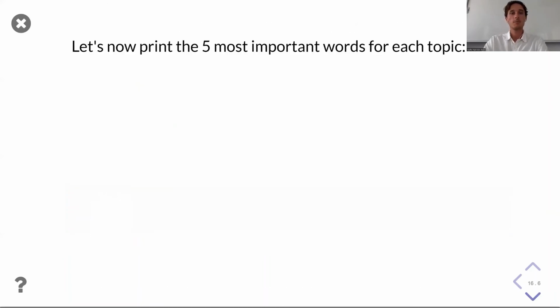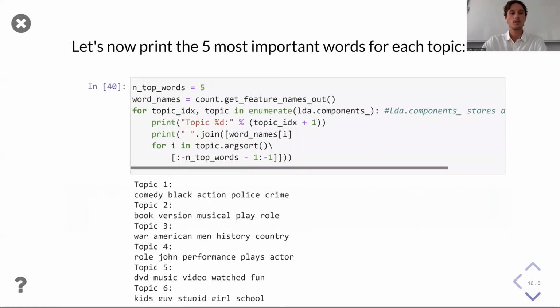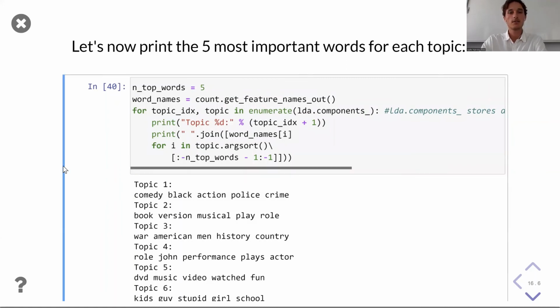Okay, so now we have our topics, 10 topics, and now let's print the 5 most important words for each topic. So how we do that is that we get our words from the get feature names out method, and we store that in word names.